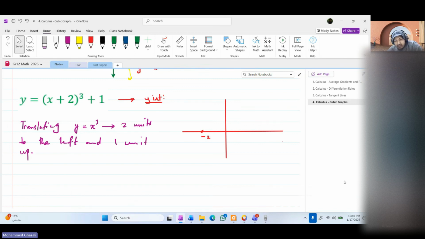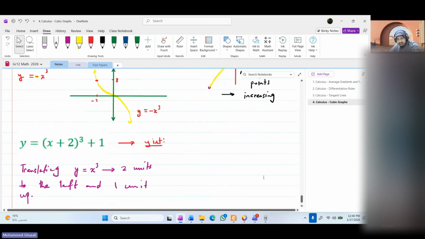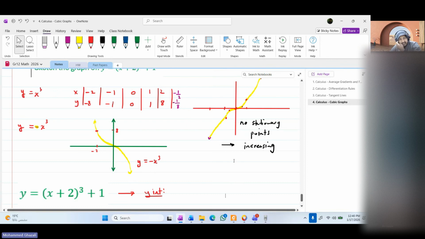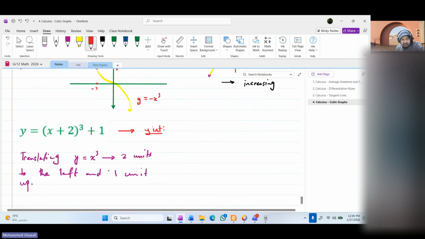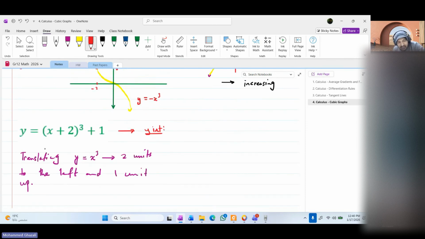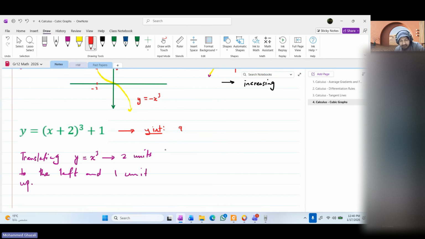Oh yes, by the way, you can use that information to sketch the graph, but the thing is, your x-intercept will change. Yes, your x-intercept will change. So let's see. We can't really say the x-intercept is at -2, 0 because we have an x-intercept here. What's a y-intercept? Y-intercept is making x 0. You're going to get 9.